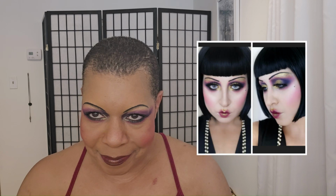And also for the 1920s, for the demonstration, they were saying no contour, no bronzer, heavy on the blush, and a little bit of highlight. And so, I like the side view, but straight, this looks so friggin' harsh. If I go like this, it looks okay. Doesn't quite look like that though, but when I look like this, it's just.